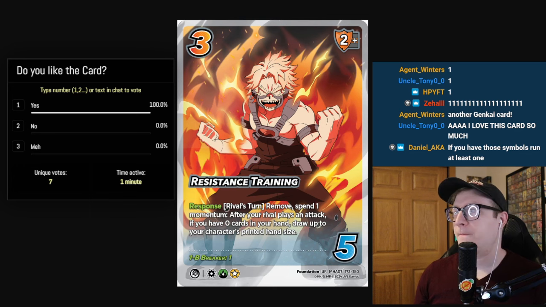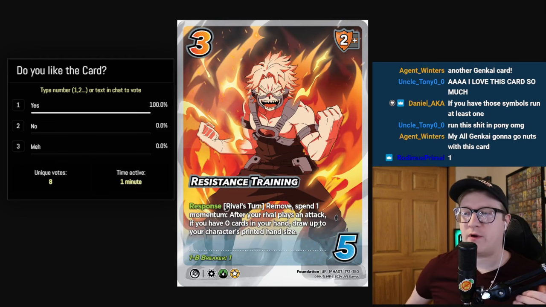You just can't infinite attack them. They'll always have cards in their hand to block with, right? This card has 2 Momo symbols and doesn't have the unique keyword. I can just build this in with Momo 3, right? I can always have resistance training if I want it. Every turn of the game, if I need a resistance training going into your turn, I'll just have it. This card is very, very strong.